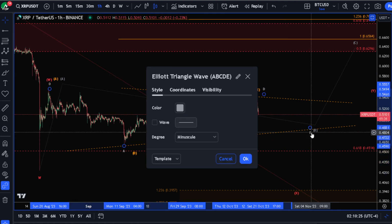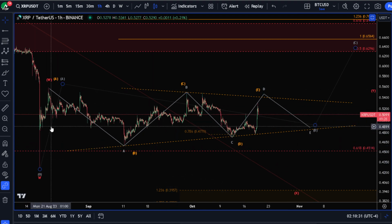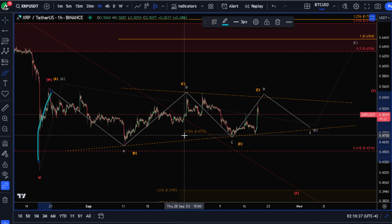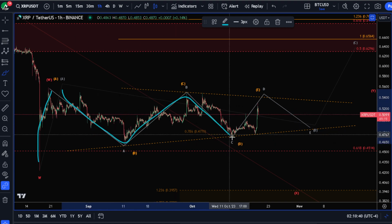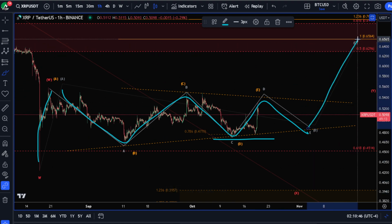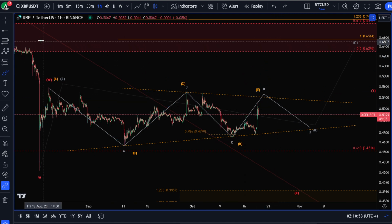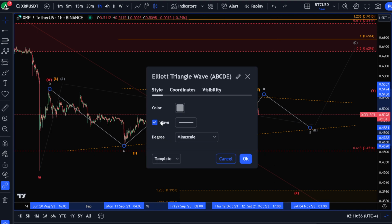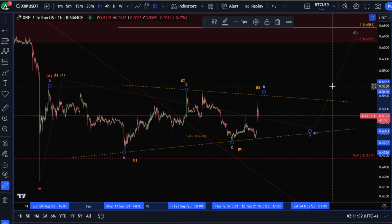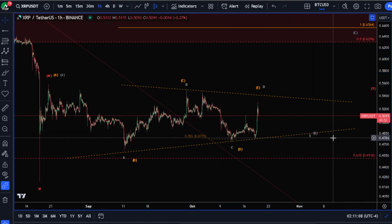All that looks like is, might be in WXY too, but it looks like probably a WXY. We have our W wave here, then we get a triangle for our X wave, protecting this low, which is why my stop is there, and then we get our 1-to-1 to the upside, and then we target to the downside. But it's hard to say at the moment. It might react the exact same way Cardano is, and probably go to the downside. Cardano is actually making a barrier triangle to the downside, which is higher probability than this one. So that's why I'm hedging both ways.